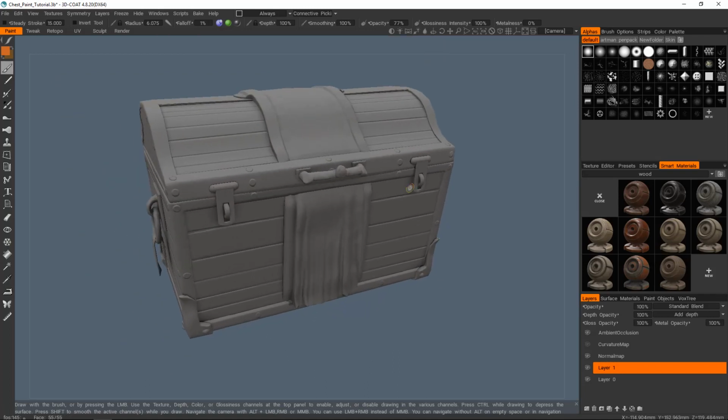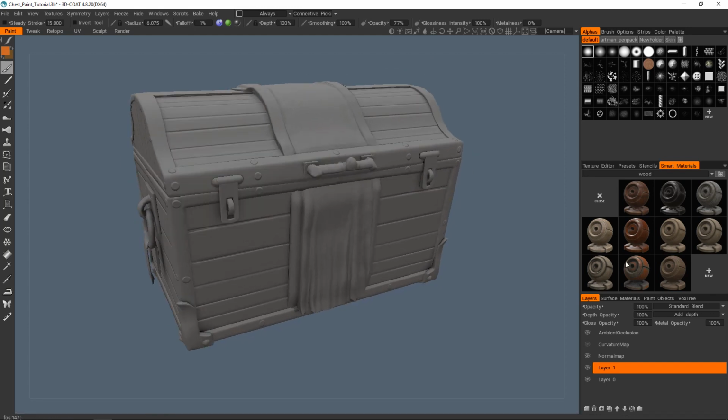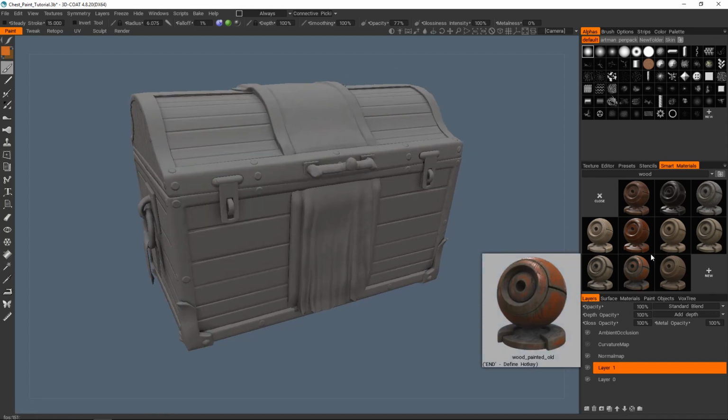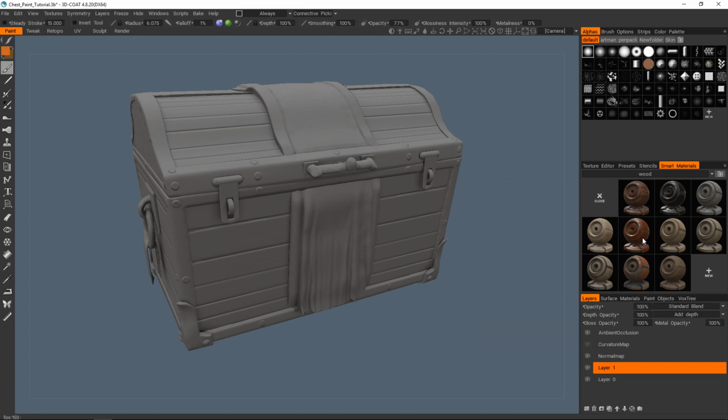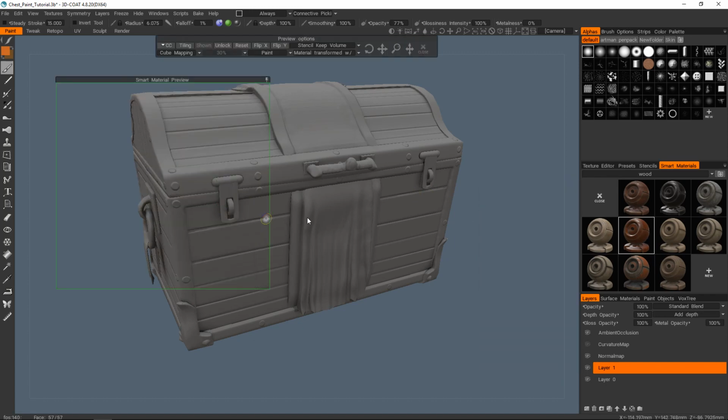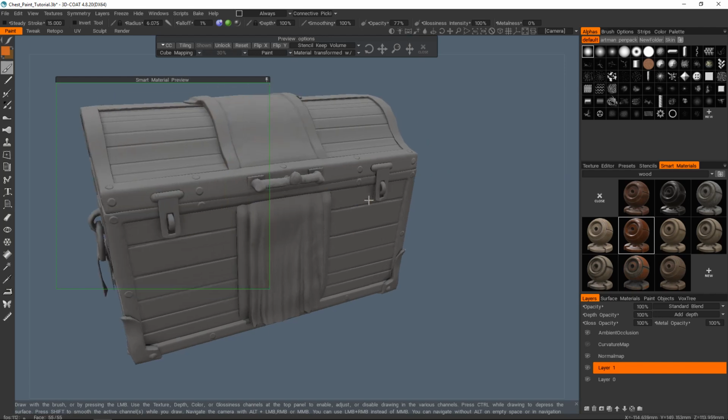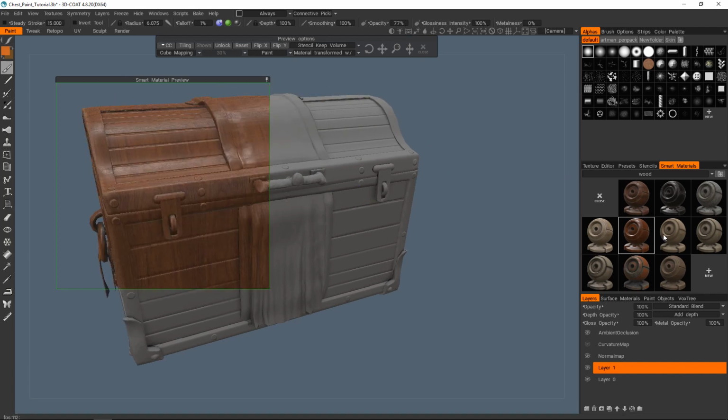So now we're just going to get ahead and start texturing this thing. I want to make use of these smart materials, but I don't just want to take them and splatter them on the asset by default. I want to do my own thing, but at the same time I don't have time to fully do my own thing. That's the angle I'm aiming for here.